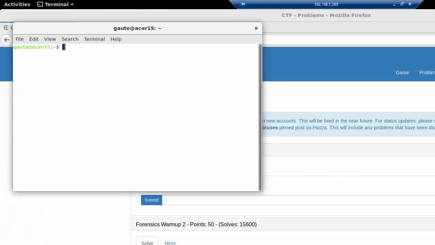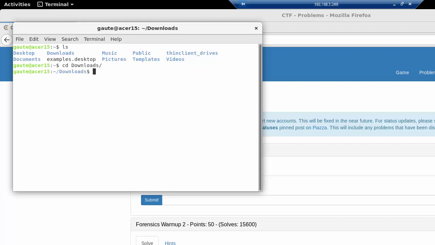So back to our terminal, we are going to go to the downloads folder, and here's our flag.zip. So when it said unzip file.zip, in our case that's going to be unzip flag.zip. So let's try that.